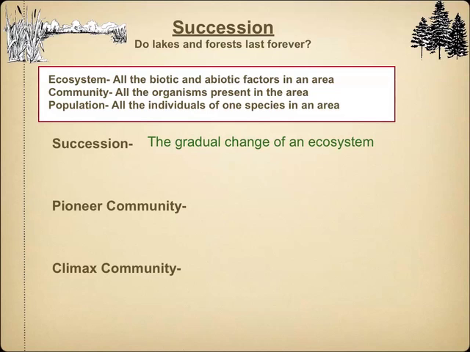Now, this can even happen starting with bare rock. So you can have a complete bare rock and eventually end up with an ecosystem there. What are the first things that could grow on just rock? Moss. Sometimes. Lichens are tiny little scaly stuff that you might see if you go hiking and there's rock. Yeah, that's lichen.